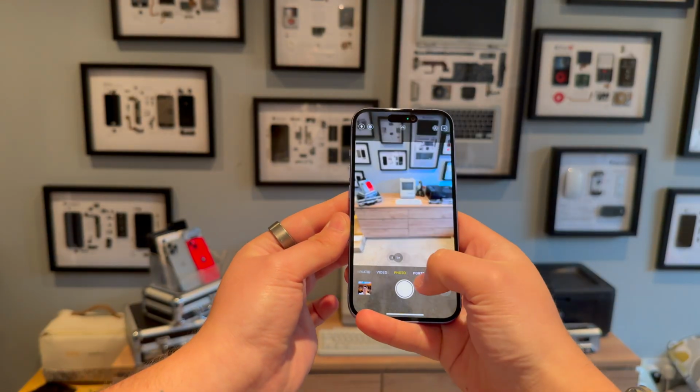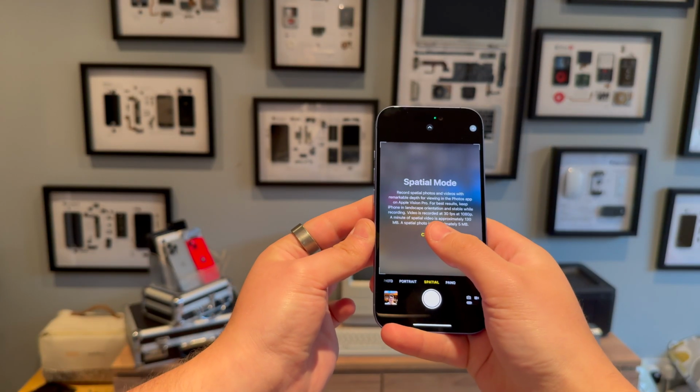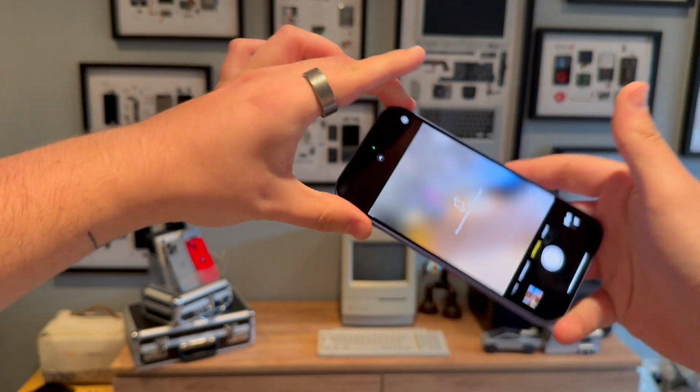You can also now take spatial photos and videos designed for the Vision Pro and other AR or VR headsets. It's a bit of a novelty feature at the minute because most people probably aren't going to be using it, but it's nice to know that it's there if you do have one of these headsets.